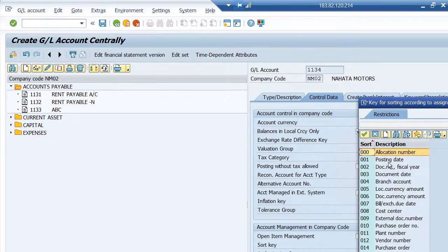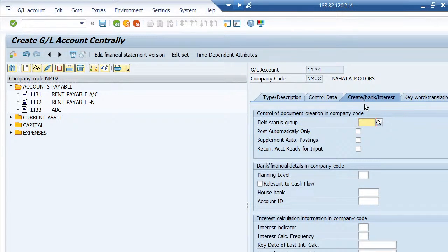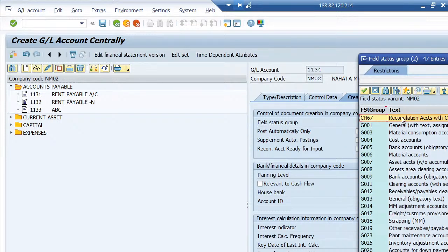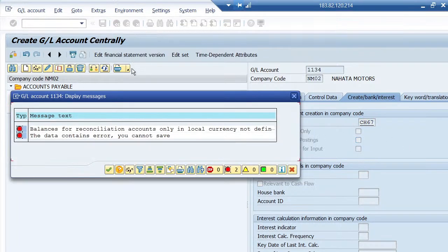Sort key, say 001, that is posting date. Okay, now go to the create tab. Here what should be the field? Status group. As we want a reconciliation, it is a reconciliation account, so select reconciliation here. Now save it.